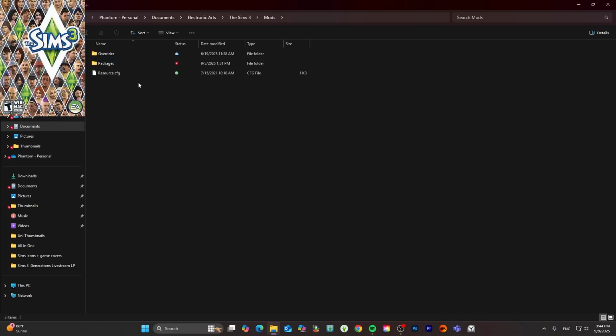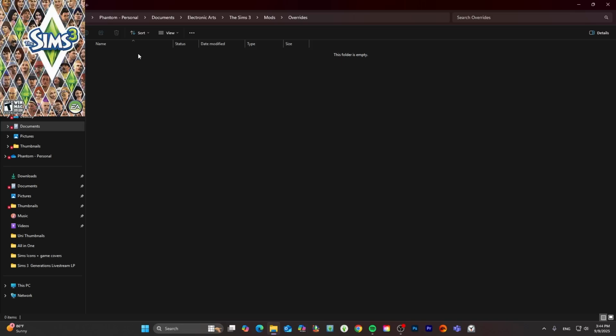If you don't have one, you can copy the one from the Sims 4 folder and plop it in there. Or you can get it from Mod The Sims, as well as a fresh mods folder, or you can make it by yourself. So your mods folder for The Sims 3 should have two folders in it: overrides and packages.